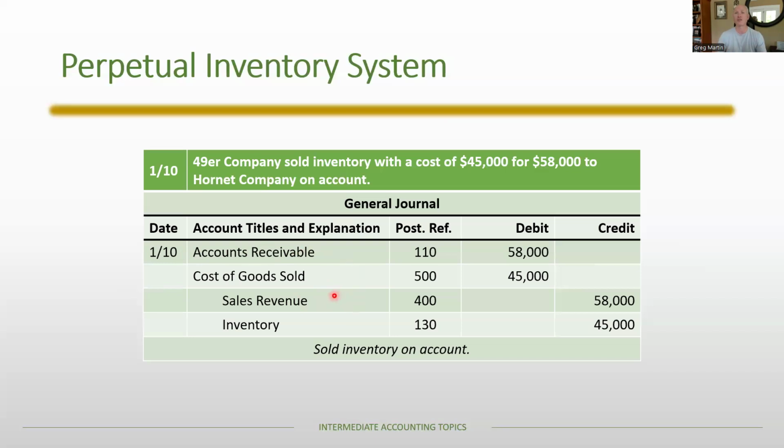That's the creation of the asset, or our ability to generate revenue. And at the same time, of course, we are consuming our inventory. We consumed $45,000 of inventory, and the way we record the consuming of that resource is cost of goods sold. So there's an expense, there's a revenue. One asset is being created, another asset is being consumed. Again, you've probably seen this journal entry, but I want to make sure that I explain it as thoroughly as I can.